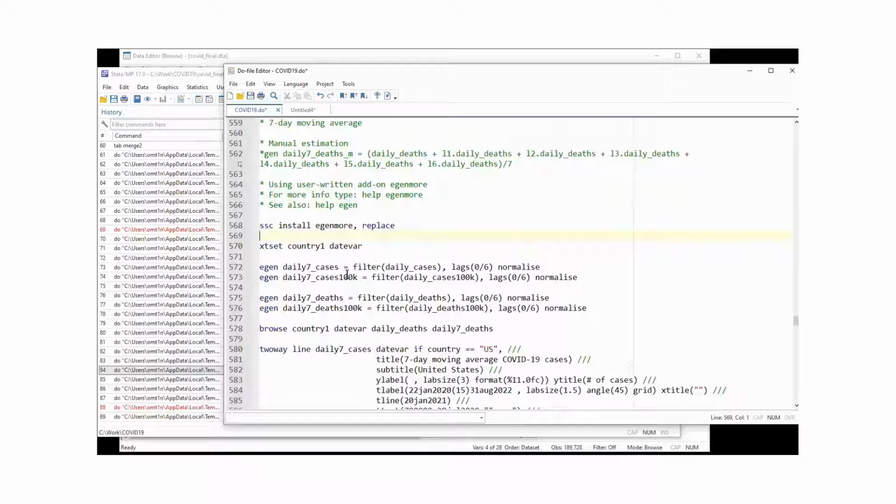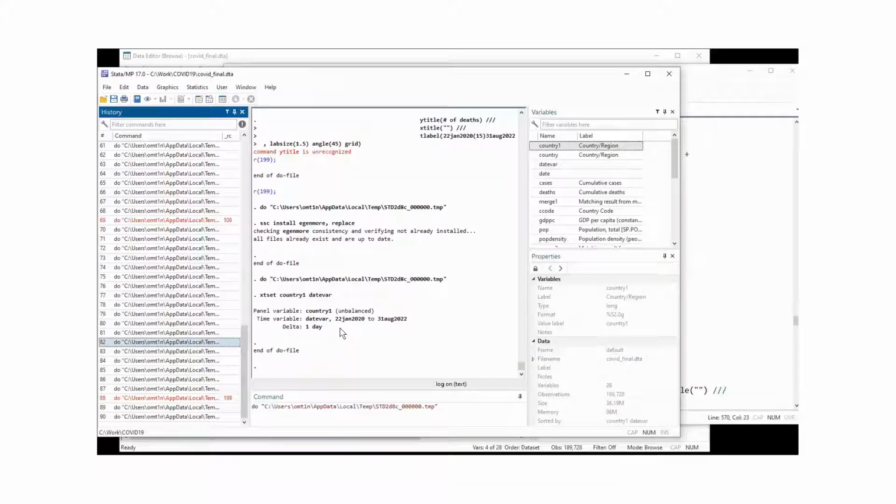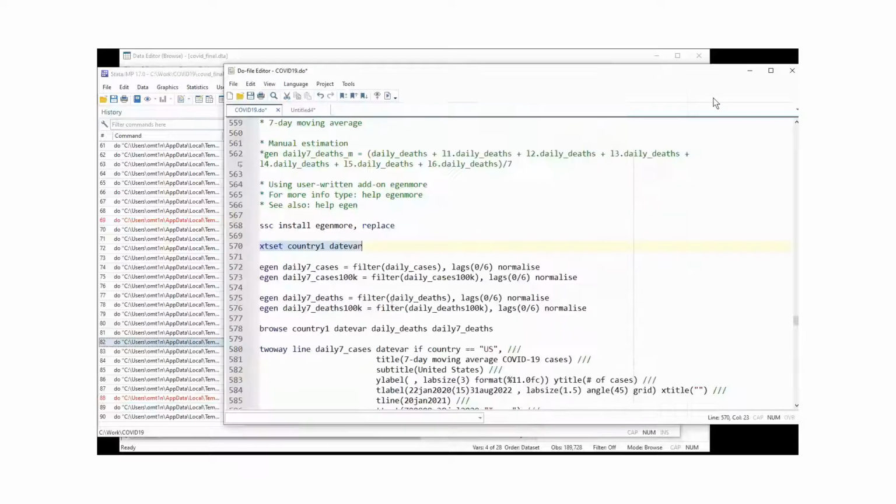Again, since we're going to be using some sort of time series, let's just rerun xtset. You don't have to do this, but in case you get the non-sorted error, you have to run it. Now, in egenmore, there is a function called filter, and the command is called egen. Egen is also a Stata command, but it does different things.